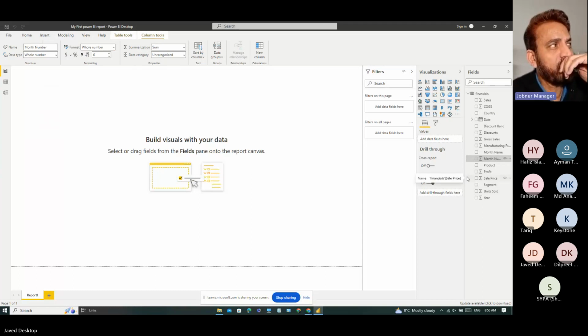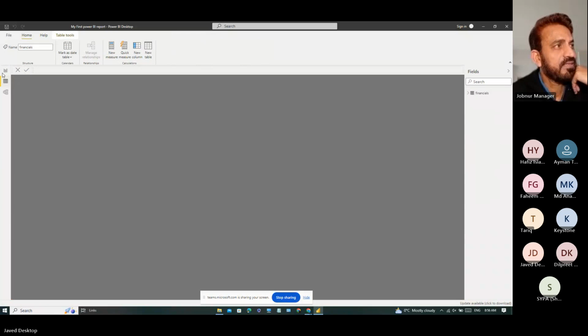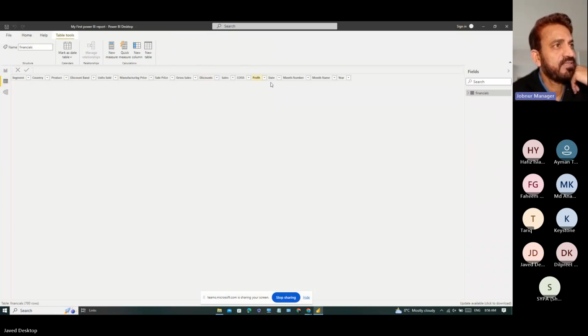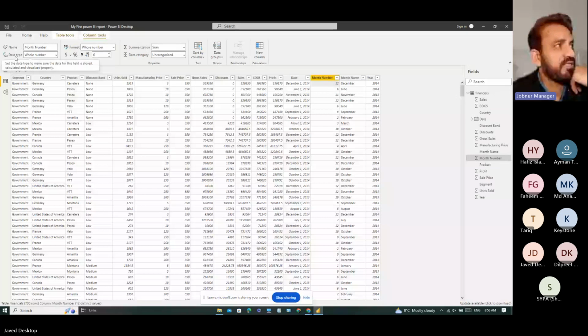Now this is showing me whole number. Why? Because if I go to this data and look at the month number, you see the month number is 1 to 12. That is why if I click here, month number, it is showing me data type whole number, right?